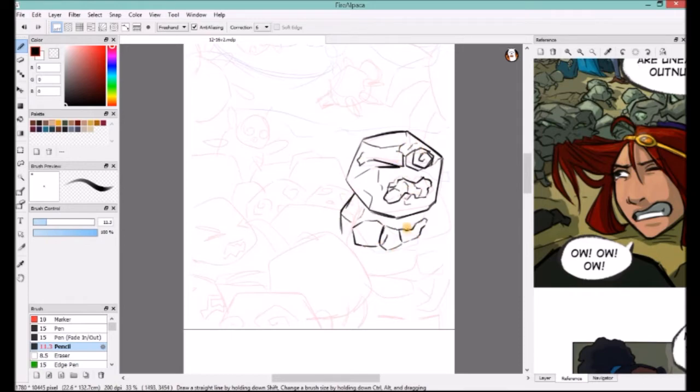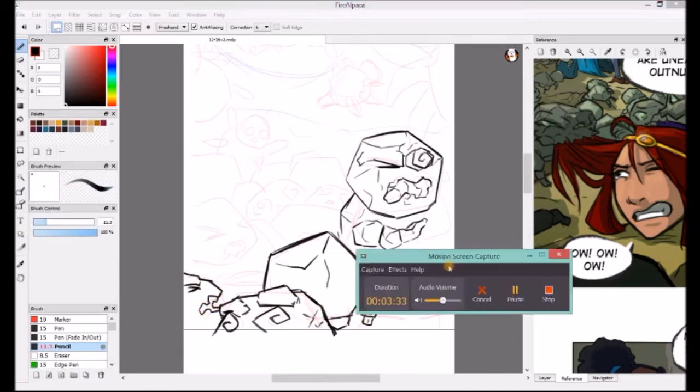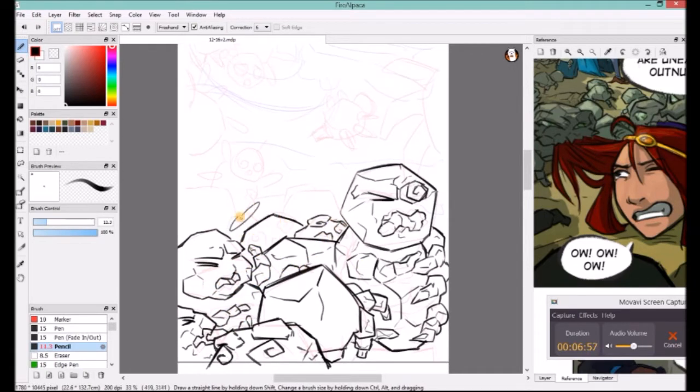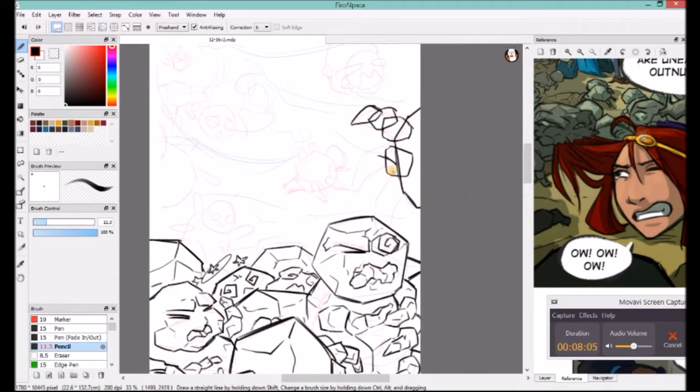I'm starting off by drawing all of these rock spiders being tumbled around by the water. I apologize that I cannot raise my voice right now. My family has already gone to sleep as I work on this late into the night. So I'm going to try to enunciate, but also keep my voice a little hushed so that I don't wake them up. So yeah, drawing a million rock spiders here.